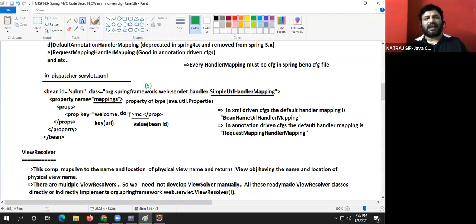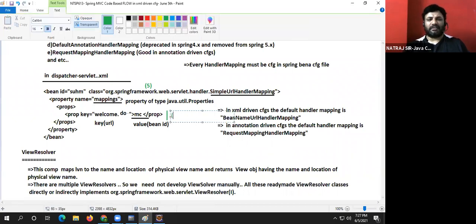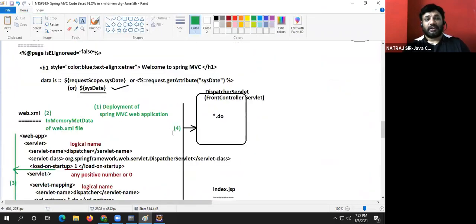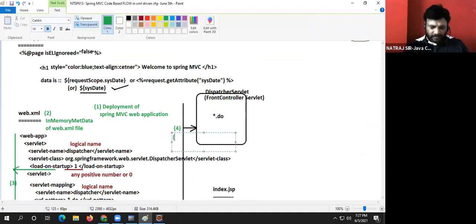Now, what is this handler mapping doing, guys? This handler mapping is giving the bean ID MC back to the dispatcher servlet. The dispatcher servlet takes that MC, calls ctx.getBean and gets a controller class object.